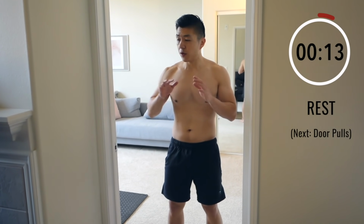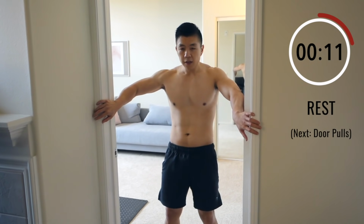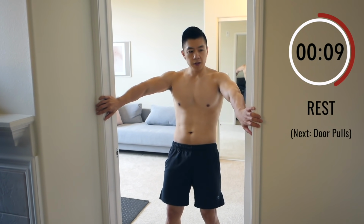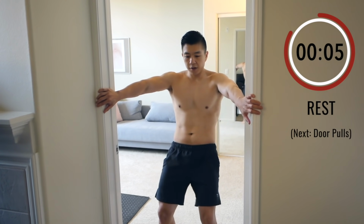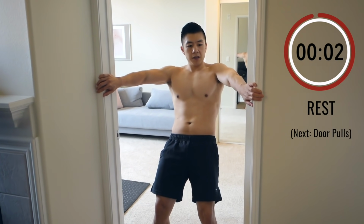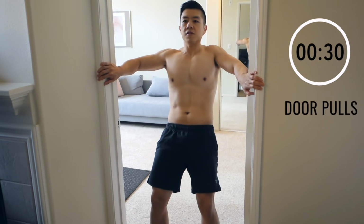Alright, you guys. So now we're going to our door pulls. So stand at the entrance of the door here. And make sure your hands are level, at the same height here. You're gonna lean back a little bit and you're gonna pull.